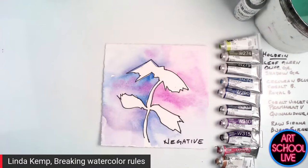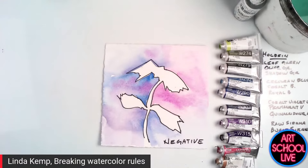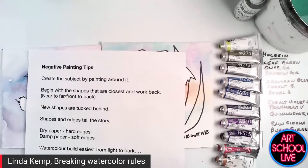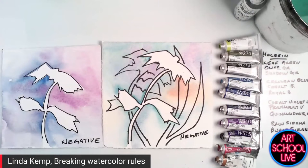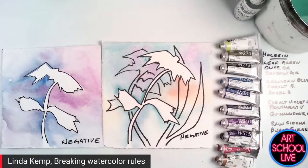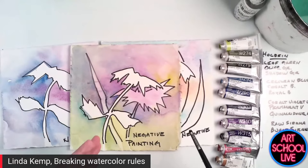The fun comes when we start to layer the shapes, and that's what I'm going to be doing today — wet into wet. That's the big challenge. We always start with the shapes that are closest to you and then work back. You're always tucking the new shapes behind. Here's my little daisy sketch — here would be the first step. Then I let it dry and tuck the next layer underneath. So here's another little daisy, but it's underneath, and then we put paint around it. That's how I build up my shapes.